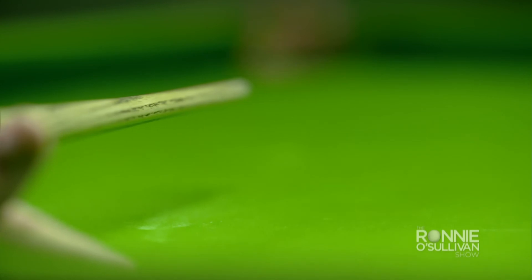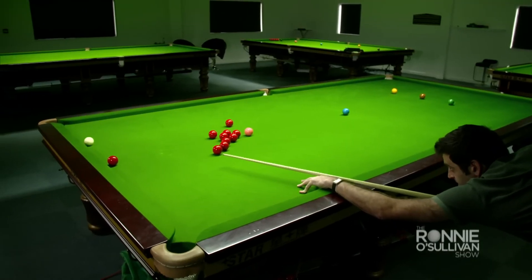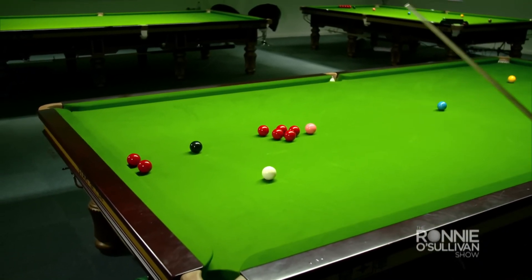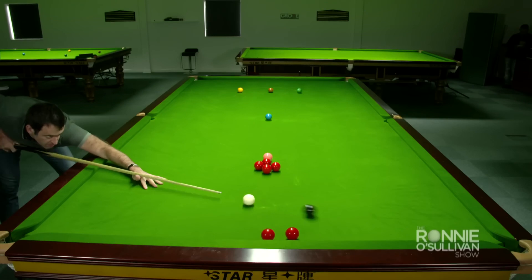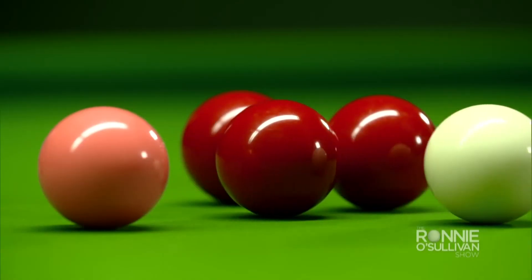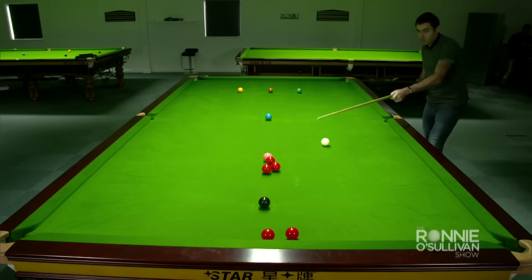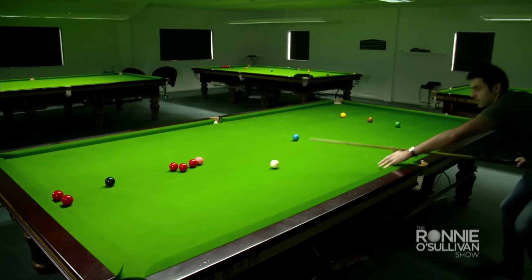A lot of people always ask me how many shots I'm thinking ahead, and in this instance I'm thinking I want to clear this red, get onto the black to get on this red — so three shots ahead here. I've got on the black, that's perfect. I'm using that red as a blocker to stay on the black, and this is where I've made a mistake — I've tied this red up. I've now got this plant in the middle which should free up a couple of these reds. Got a slight angle on the black which is going to take my white out to here. I'm going to play for this red in this corner. I've left myself a slight angle on this red, so I can either stun it in or I can just run it through and play a little cannon off this which will open these two up. I think I'm going to play the little cannon shot.